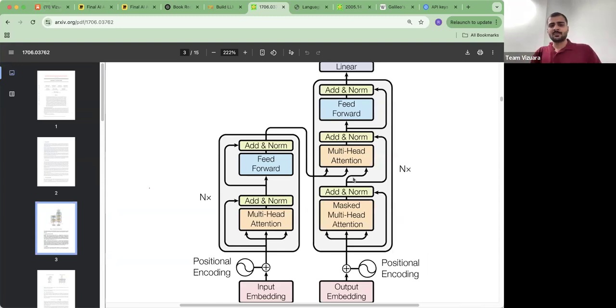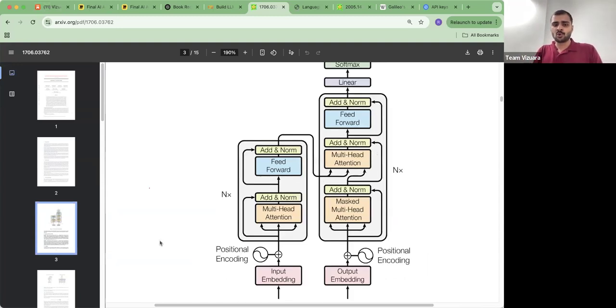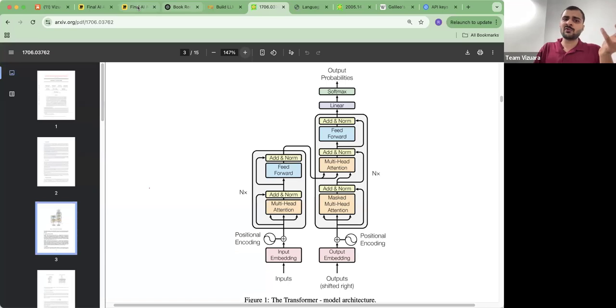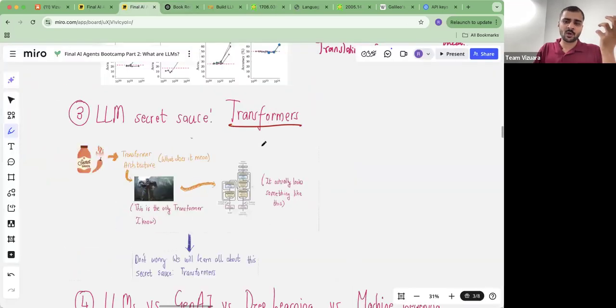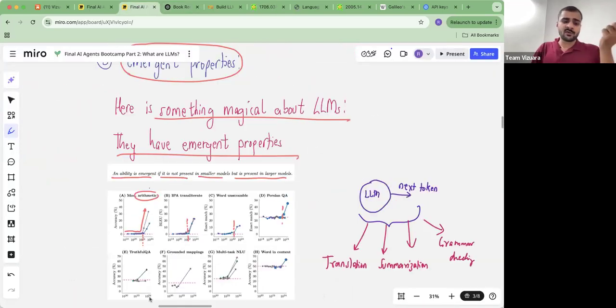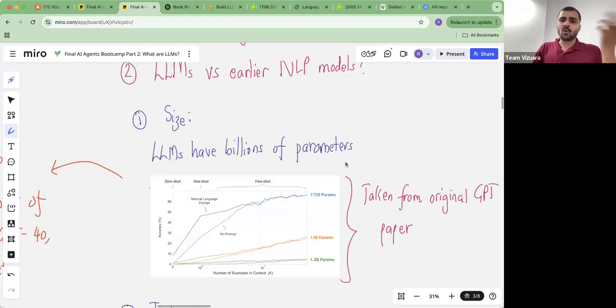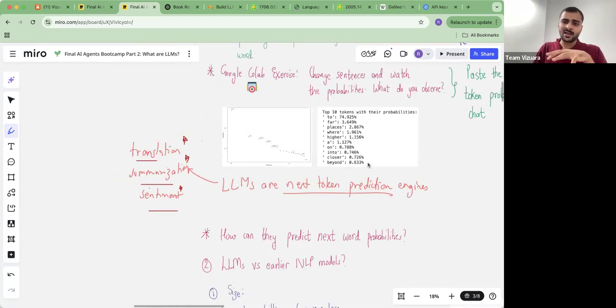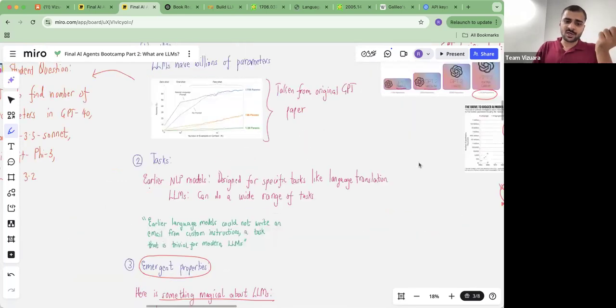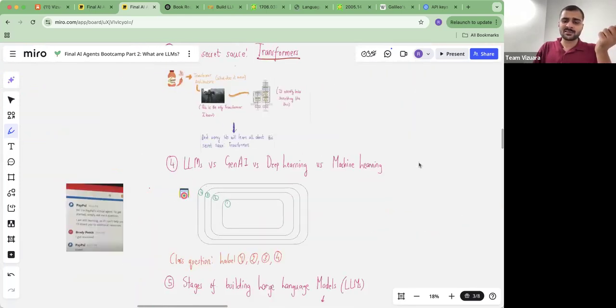So all of this must be seeming a bit magical to you right now if you don't know transformers. But in this course, I'm not going to teach you transformers, because as long as you have an understanding of large language models, that is good enough for understanding agents. What I want you to appreciate after this lecture is that language models can do a wide range of tasks. What language models are and how to construct them is going to be the next section.